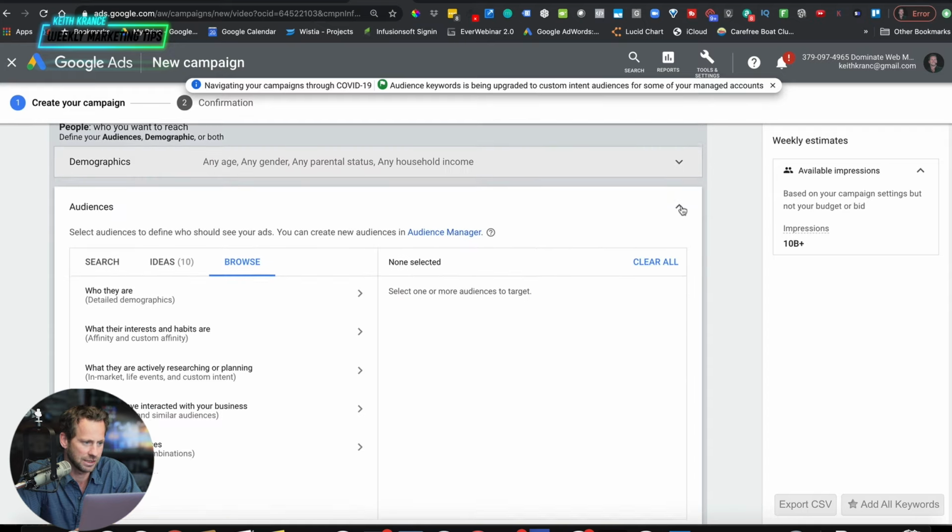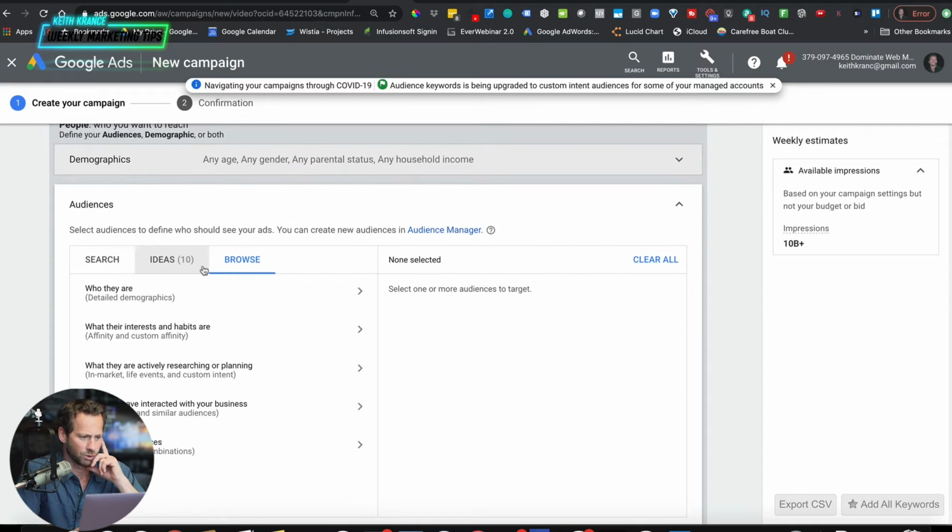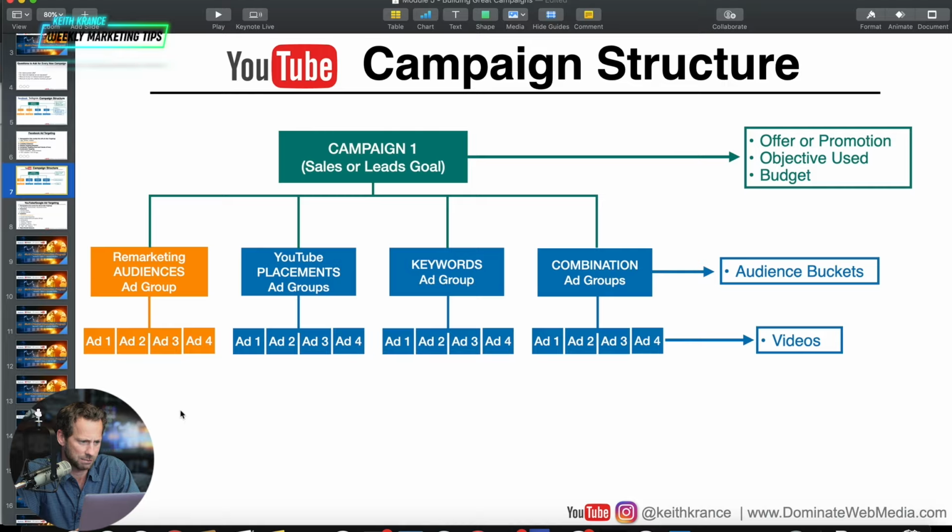You have your demographics here. Your audiences in Google are the ones that we're going to focus mostly on. Of course, this is your remarketing. So if you go back to that, that's your remarketing there. And then you might have one or two ads initially. Maybe you have one video ad and that's all you have, and that's okay. Maybe you have one video with two or three different intros. That would be awesome. Maybe you have three different, totally different videos. You can do that. But similar, we're going to have like 3 to 4 per ad group, so YouTube can do their thing and they can really start to optimize.